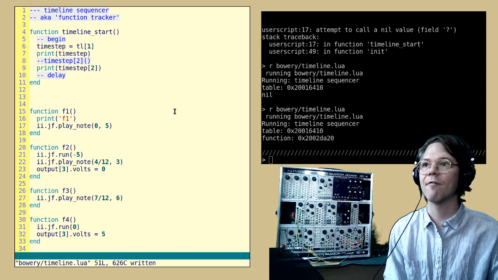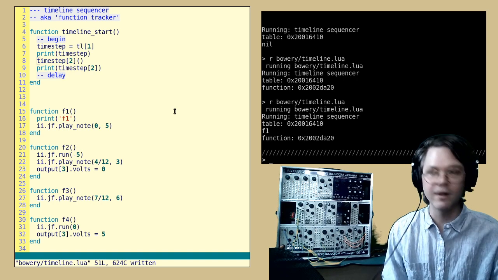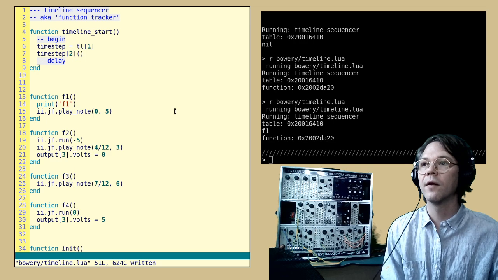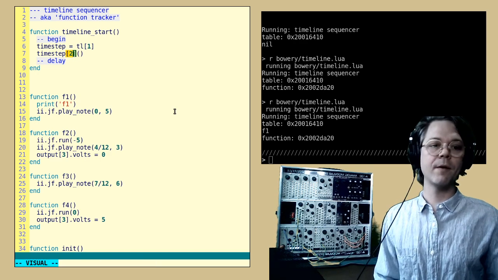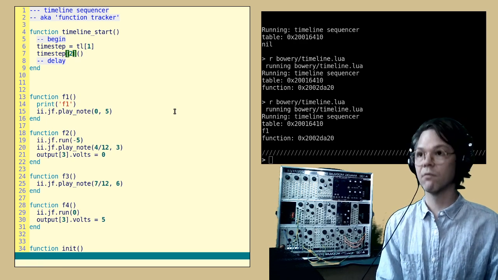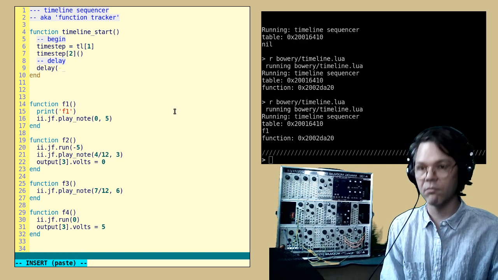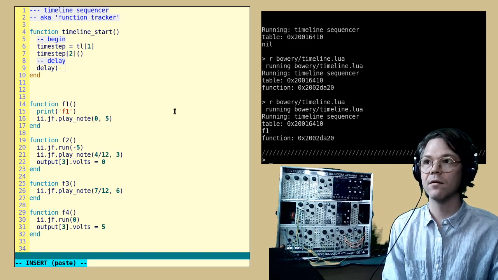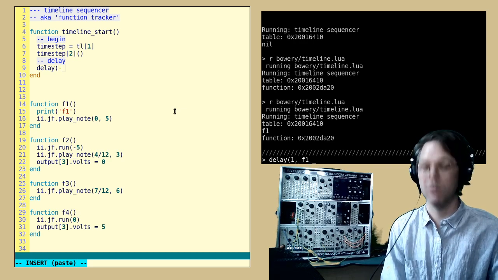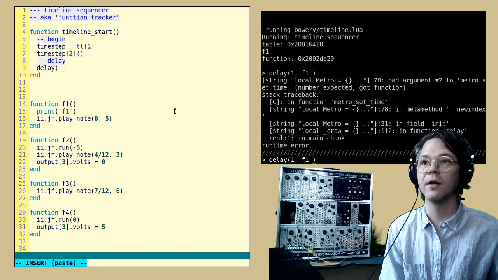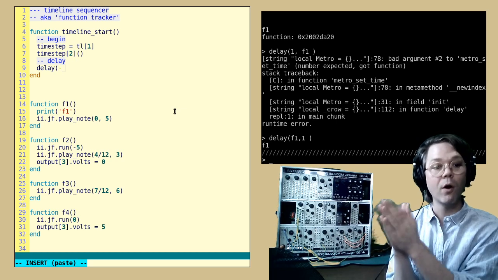Okay, cool. So we have a table and we have a function, which suggests that this is correct. Let's try and call it. Okay, so we have our first step. Let's get rid of the debugging stuff. So we've used the second value out of our table. Now we want to use the first one to queue up a change in the future. I believe the function is just delay. I don't know how this works. Let's just try it. Let's say delay 1 second, F1. Okay, so that was wrong, apparently. It's probably F1 for 1 second. There we go. So we've delayed the call of the function F1 by a second.